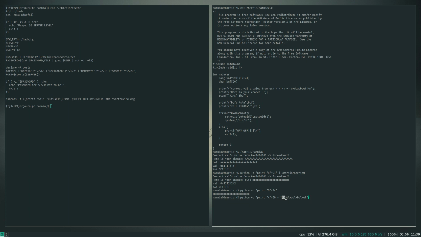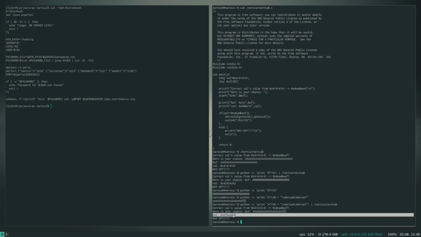With Python, if you want to print a character that's not normally human readable, there's no key on my keyboard for this value right here, so I have to use this slash x notation, and it's going to send the literal byte with this value, if that makes sense. Oops. Yeah, of course, we want to pass it into the program. Okay, so we see what happened here.